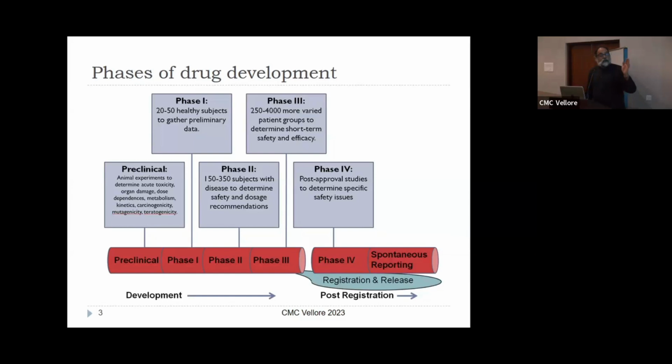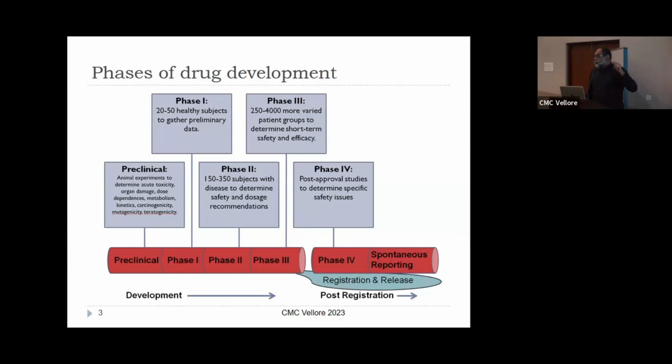But then eventually they get to 2B, and 2B is now, we're going to randomize some people to this dose versus the other comparison arm, whichever it is, and see the safety and efficacy of it. And we'll do it in a controlled situation. So they're looking at it in small numbers of people, 150 to 350 or so. They are carefully selected. They are homogenized, standardized. So they'll try to eliminate a lot of other potential confounders. Oh yeah, we're going to study men between 30 and 39 with this particular condition that don't have that, that don't have that, that don't have that. And therefore, it's a very controlled situation.